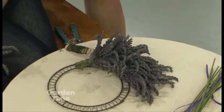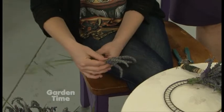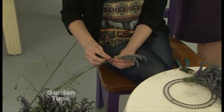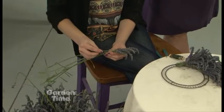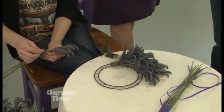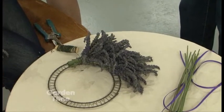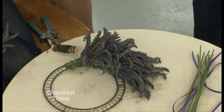What is this variety that Melissa's working on with this wreath? This is called Grosso, and it's a French lavender. It's really popular for wreaths and wands. I noticed that they are fresh — I would think you'd want to do it dry, but it's interesting that she's working with fresh flowers. It's a lot easier. We actually have to wind the wire around the base and get it nice and tight, and if you do that with a dried stem, it breaks. So we do it while it's fresh, and then we actually dry them in a drying room.